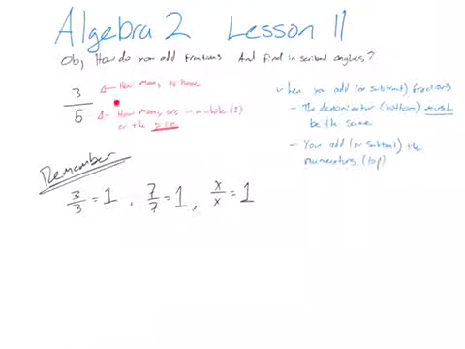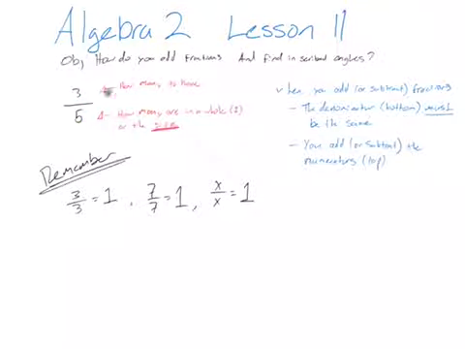Some things to remember. First of all, when you're talking about a fraction, the top talks about how many you have. The bottom talks about how many are in a whole, or like how many pieces it takes to make up a whole, or technically the size of the piece. The top tells you how many, the bottom tells you the size.